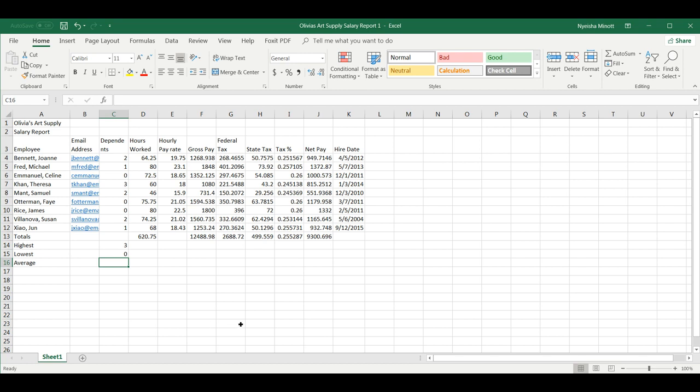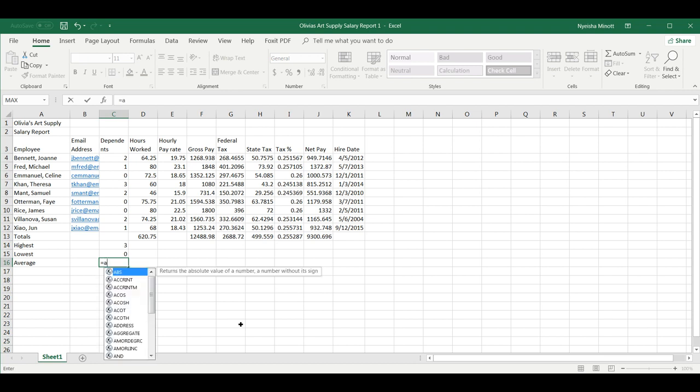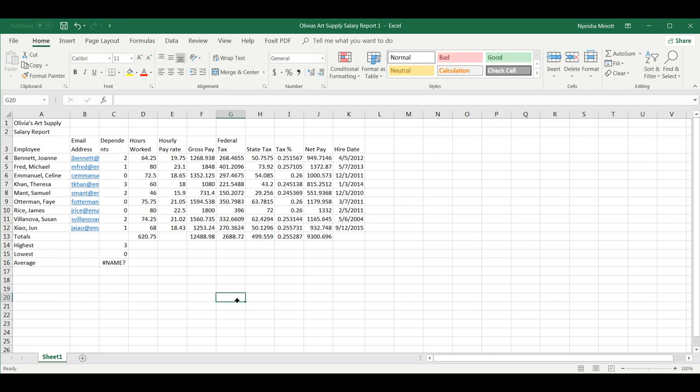Let's look at method number 3. In method 3, you can simply start typing the equal sign and the beginning letters of the function which you wish to use. So in this case, we want to use the average function. So I'm going to begin typing equal AV, and you notice there is a list, and this list has a name. It's called the Formula Autocomplete List.